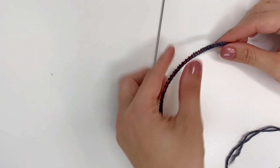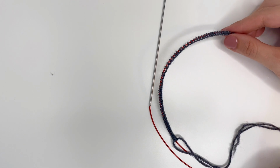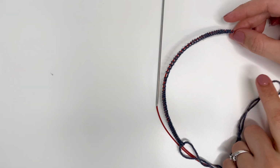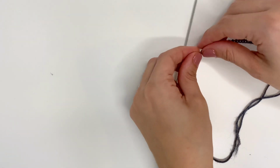You just finished casting on the number of stitches required for your size. For this one, I cast on 64 stitches. So what we're going to do is divide these stitches into two. So for this size, it would be 32 stitches, and then you just find your middle. So I kind of split it here.